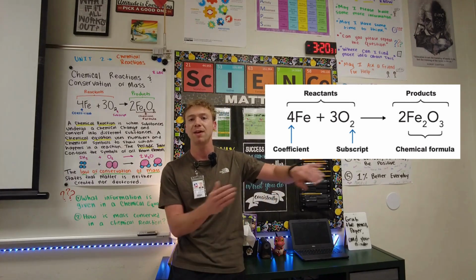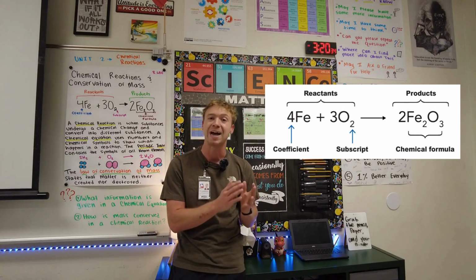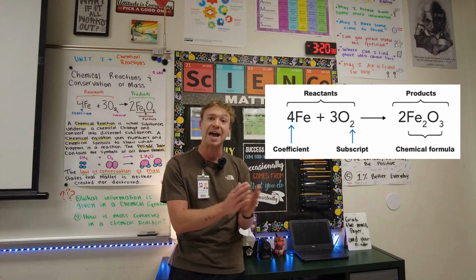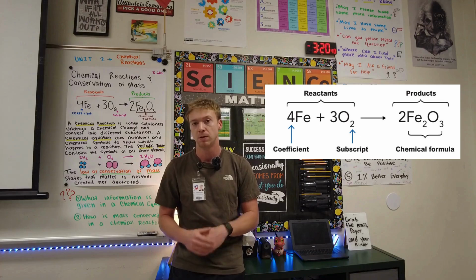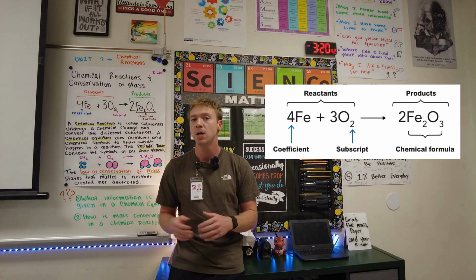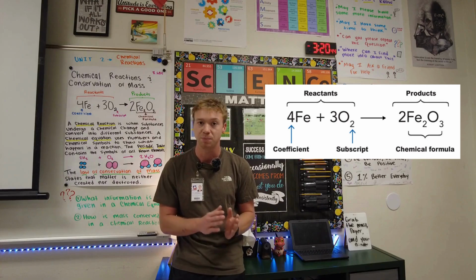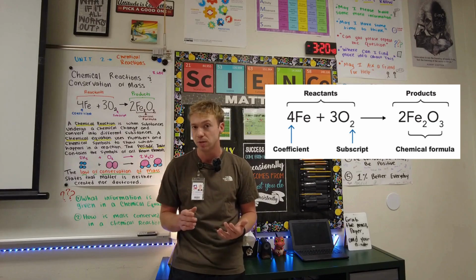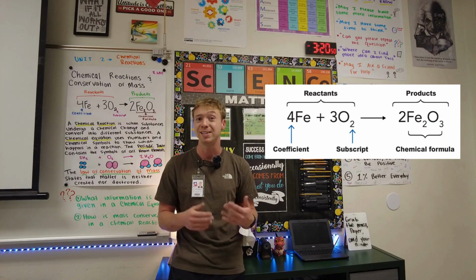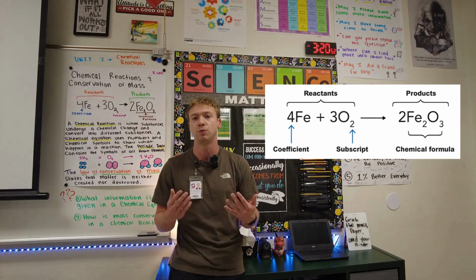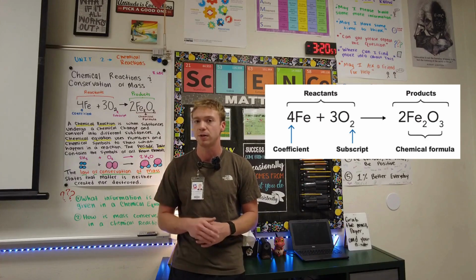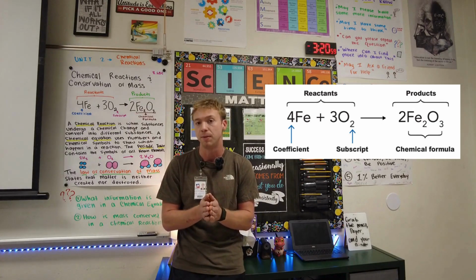Now, on the left side of our equation, we call those the reactants. These are the things that start our chemical reaction. These things react together to produce something new. So the left is the reactants. On the right, we have the products, and the products is what is being created or produced. In the middle, we have our reaction arrow. The reaction arrow is also called the yield sign, which means to produce or to result in, okay? So the left is the reactants, the right is the products, and we have our yield symbol in the middle.